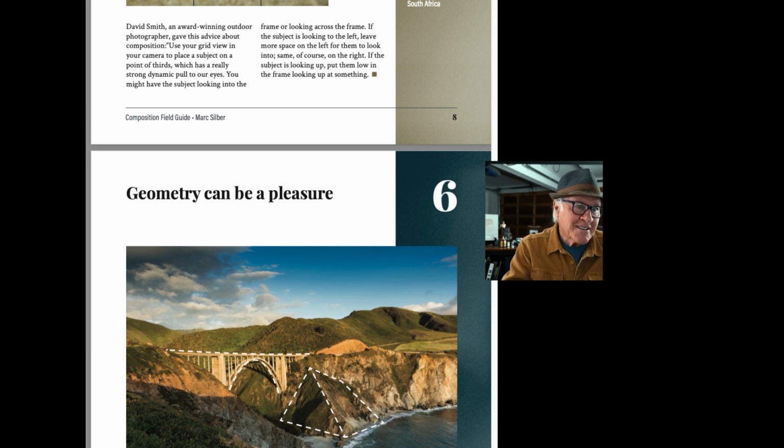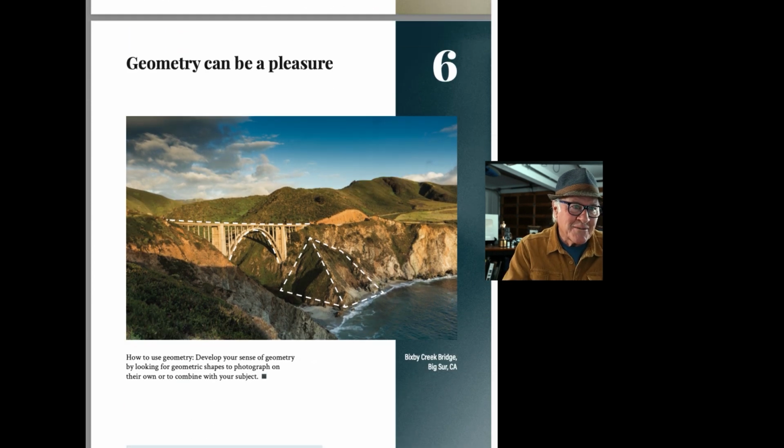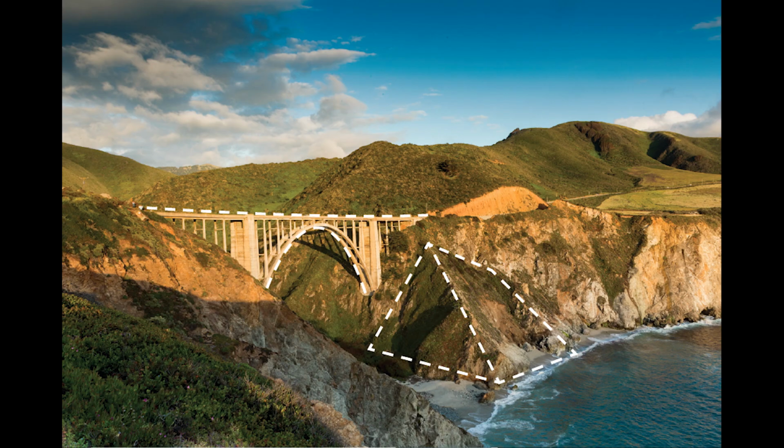Geometry is from my good friend Henri Cartier-Bresson. He said geometry can be a pleasure. This is an example of a photograph in Big Sur using lots of geometry. Geometry will always add interest to your photograph. You can see these geometric shapes: the arc, the pyramids, the lines. There's geometry all over this photograph.